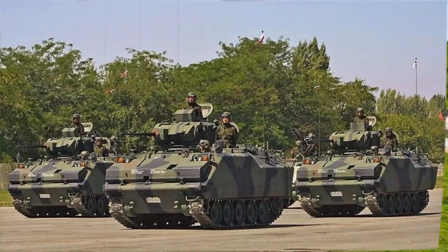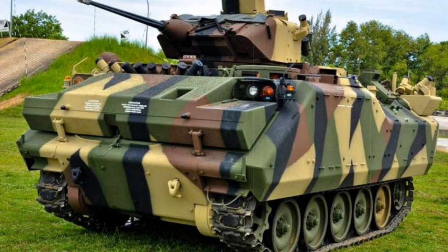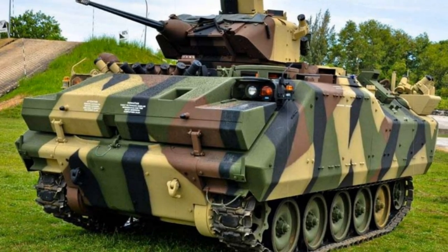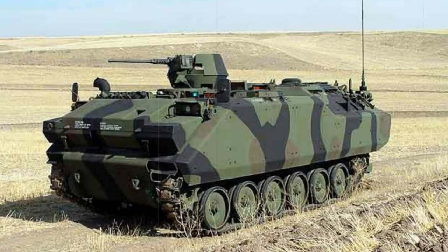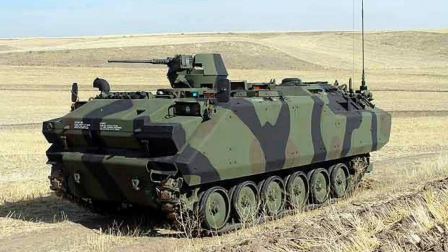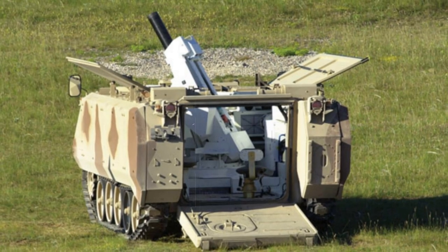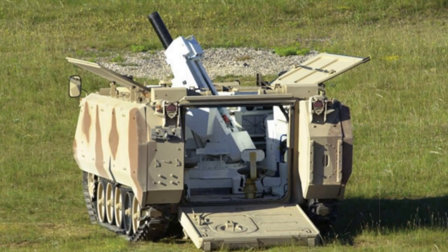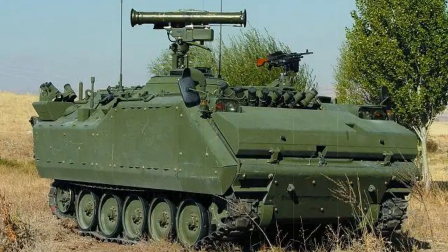The driver sits front left with the commander immediately to his rear. The engine is therefore offset to the right side of the forward hull, clearing the necessary space in the cabin for the turret and infantry seating. The vehicle is protected up to heavy caliber small arms in the 14.5mm projectile range and under. It is, itself, armed primarily by way of a 25mm autocannon mounted within an FNSS Sharpshooter one-man powered turret system. Additionally, various other powered turrets can be set into the turret ring to suit customer requirements.